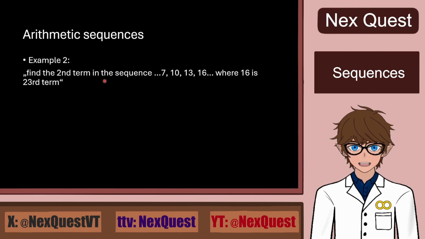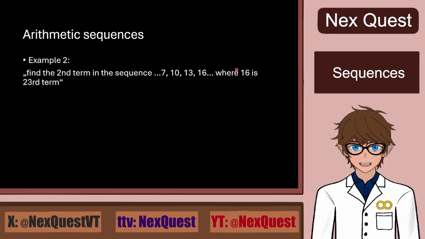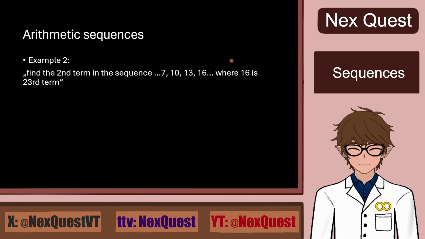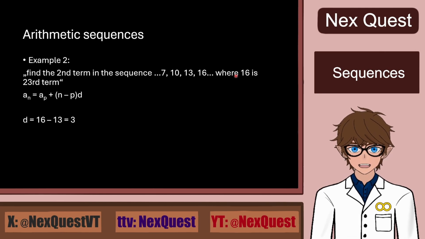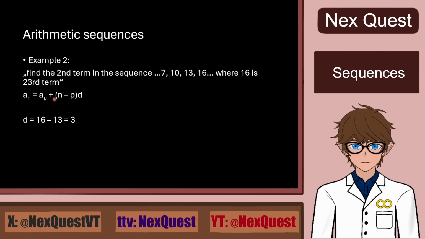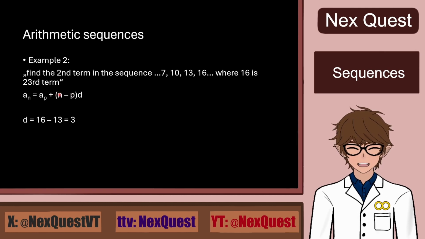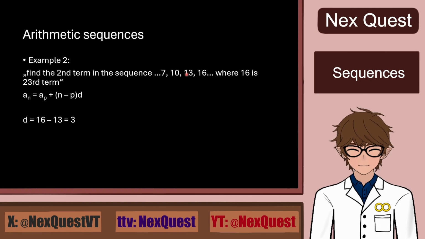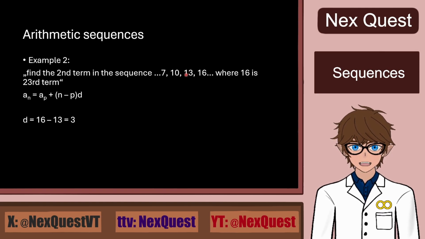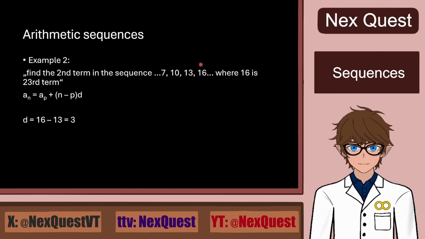Now, we have a tricky one because we know that 16 is the 23rd term, and we do not know how far from the beginning and ending we are. So let's see, we have n is 23 and an is 16, and let's just get the difference first. I will use the Pn equation, where P will be the 23rd term and n is the second one. But we can make that easier on us, since 2 minus 23 is minus 21. We could take one term before that, so the 22nd term, which is 13, where the difference is 20, which makes the math slightly easier. So the difference between the terms is 3.